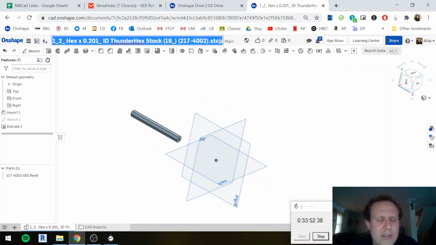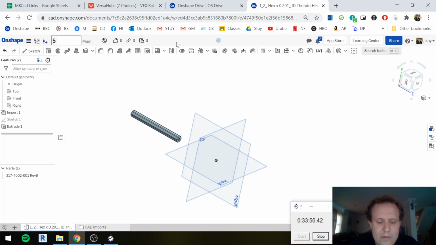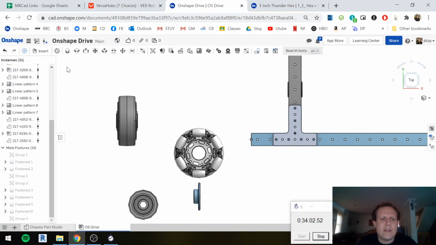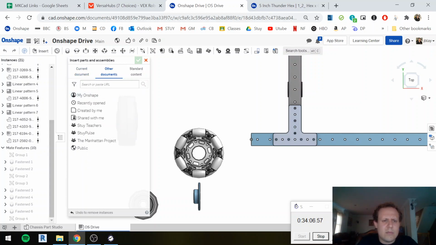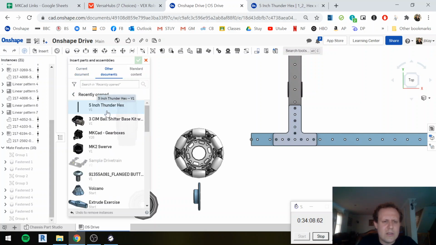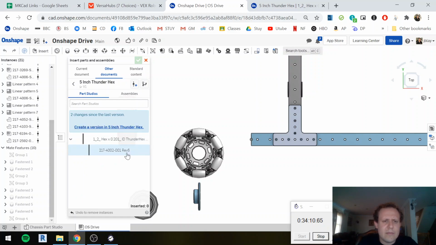And then I'll change the name of this to 5-inch thunder hex. Okay. Now I'll go in here, insert, other documents, recently opened, 5-inch thunder hex.